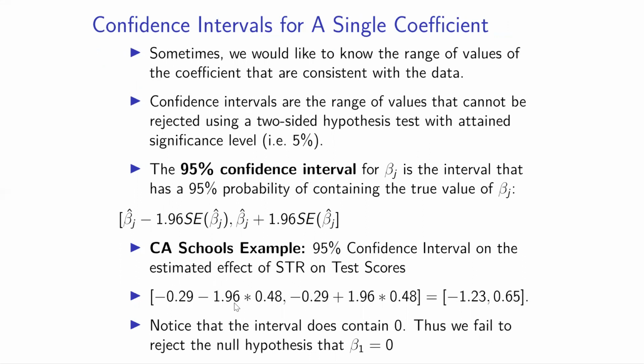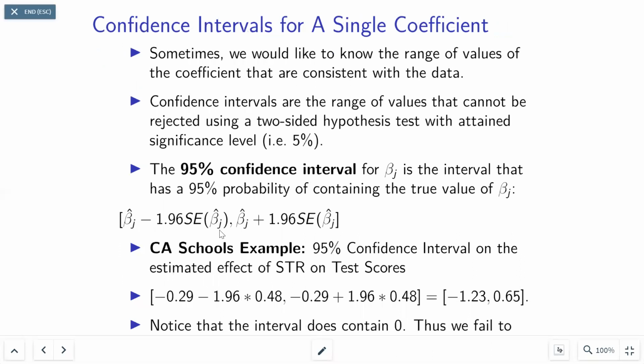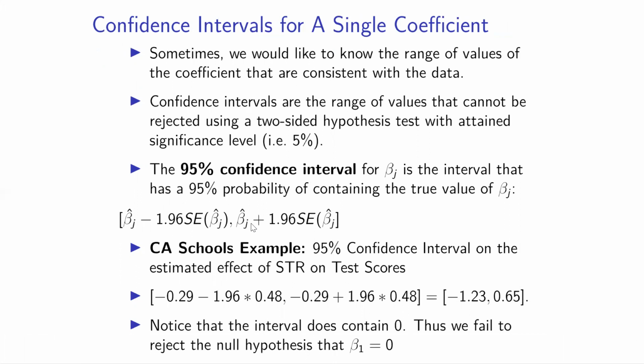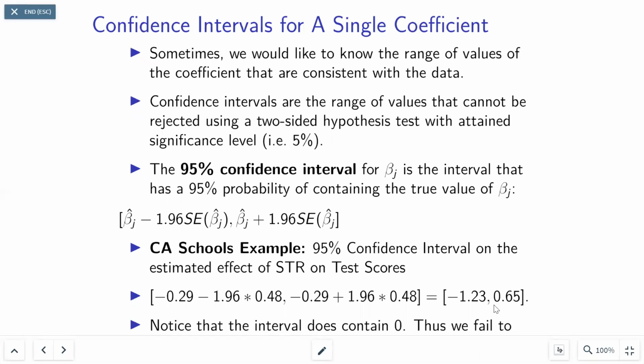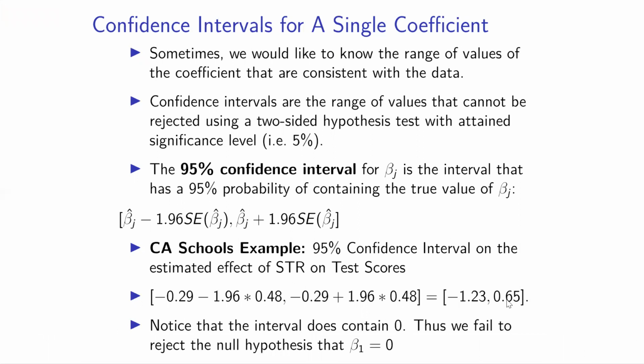In addition to using the t-stats and p-value, you can also use the confidence interval to draw conclusions for each of the coefficients. Specifically, you can calculate a 95% confidence interval for each coefficient and see if it contains the hypothesized value, which is 0 in this case. If the 95% confidence interval includes the hypothesized value, then you fail to reject the null. Otherwise, you can reject the null at the 5% significance level.